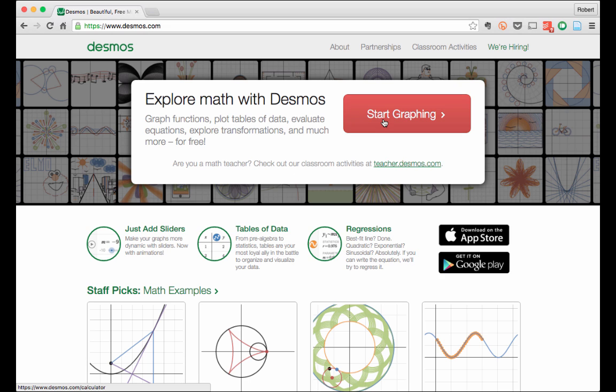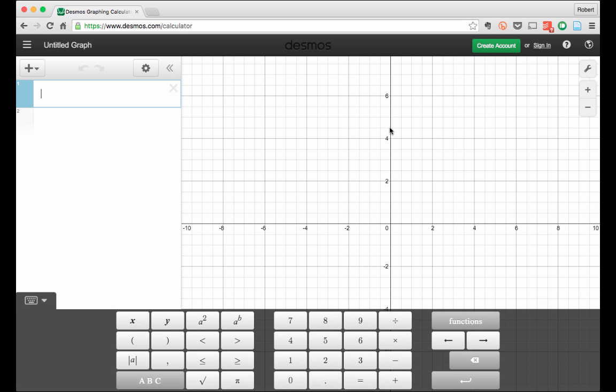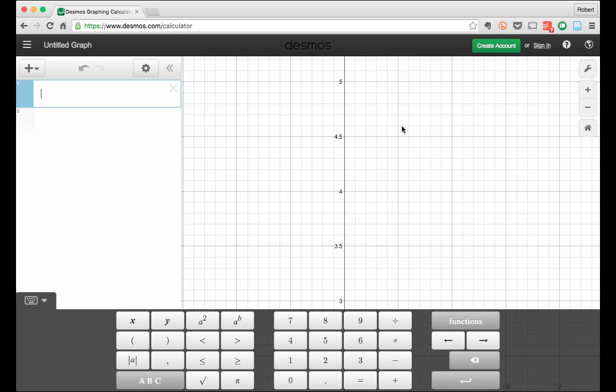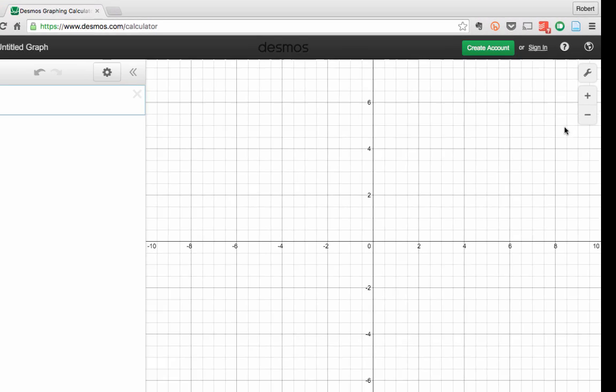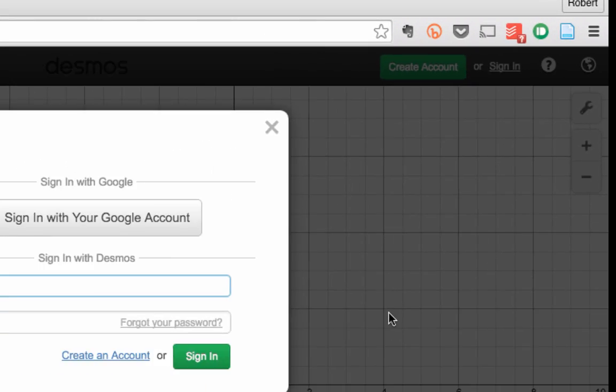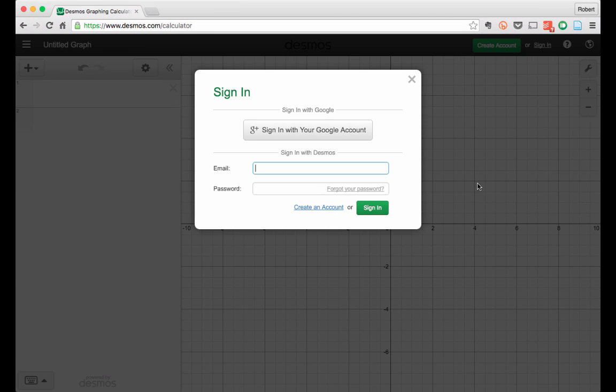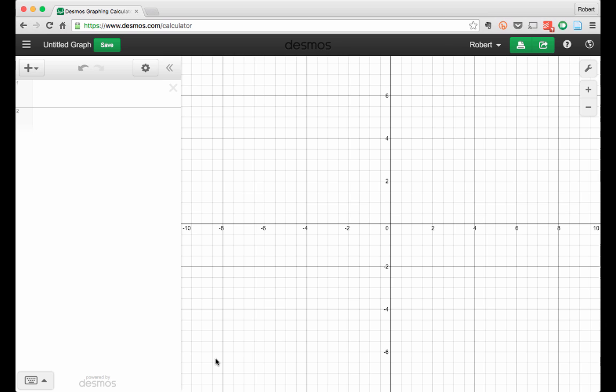Click on the Start graphing button to get started. Although it's not necessary, it's highly recommended that you use a Desmos account, which is free, when using Desmos, since the account will let you share and save graphs with others. Click here on Sign In, then either sign in with Google or sign in to your Desmos account. If you don't have a Desmos account, click here to create one. I'm going to sign in with my Google account for this video. Once you're signed in, your name will appear on the screen.